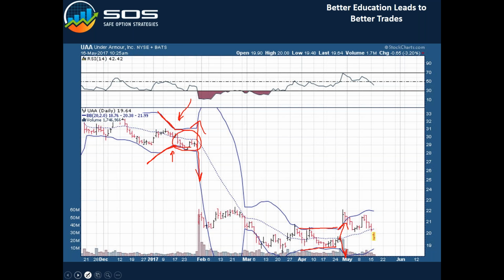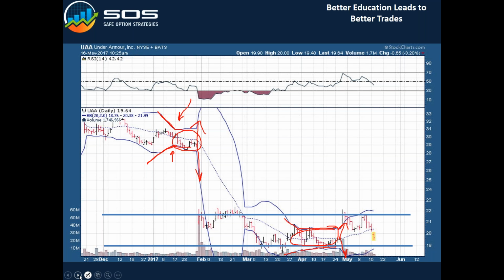Okay, now when you're looking at Bollinger Bands, I mentioned this in the bullet points, even when you're getting a constriction on Bollinger Bands, or you've spent a fair amount of time inside a channel like this, look at where your strong support or your strong resistance is, because even a tightening of Bollinger Bands doesn't mean that the next breakout is going to be able to push you outside of your most recent support or resistance levels.